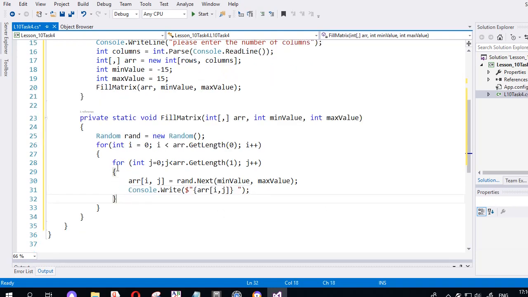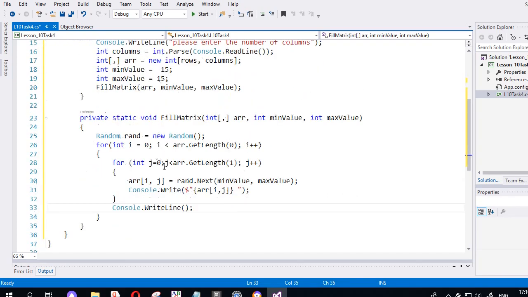Okay, after this inner loop, we need to put new line to make a new row in our two-dimensional array. So Console.WriteLine, double tap, and that's all.